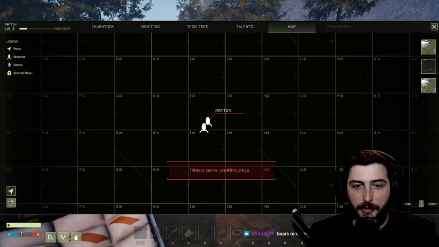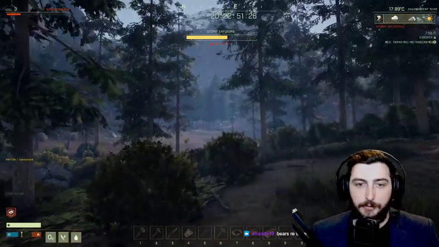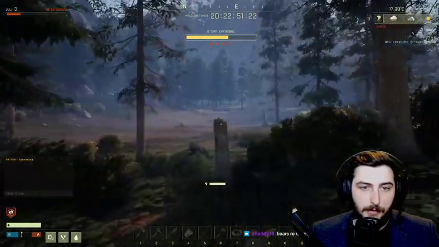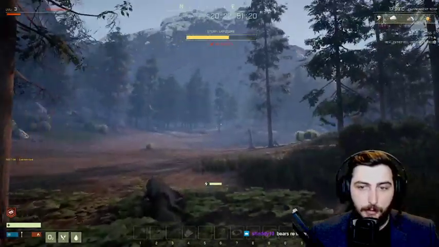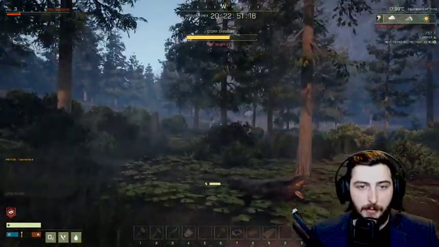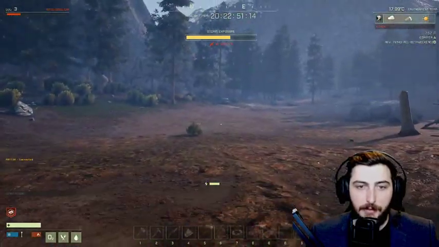Okay, so we need to keep going this way. The water's this way. I'm sure the water's this way. It was a bit of a walk. This is the way we went. We need to keep going this way.